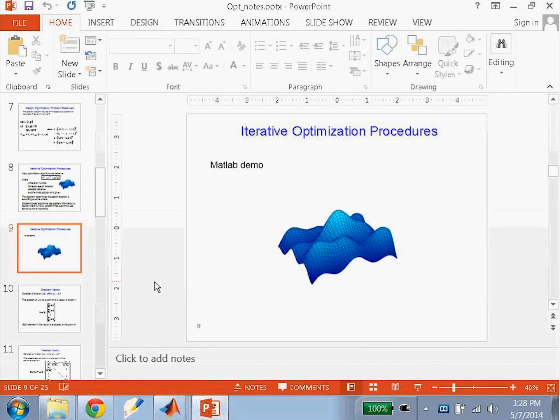And what that means, we write it this way, H is a matrix. What that means is that V transpose H V has to be positive for any V that's not 0. So we take any vector V and do the V transpose H V, and that has to be positive.